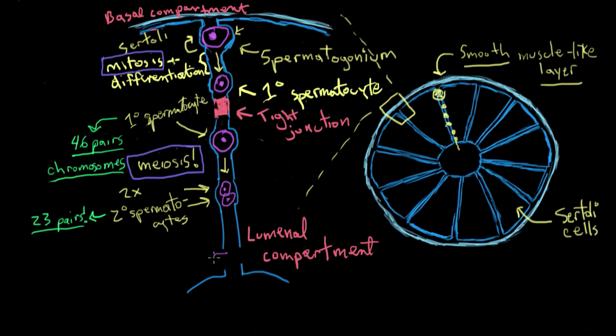They differentiate into spermatids, which are starting to look something like sperm. Two spermatids per secondary spermatocyte are created. So there would be four here, but I've only drawn in the spermatids from one of the secondaries. Notice that these spermatids, they're a little bit more embedded into the Sertoli cells. They get a lot of nutrients that way. Importantly, though, when they differentiate from secondary spermatocytes to spermatids, the second half of meiosis happens, what's called meiosis II. Meiosis I was completed earlier when we went from primary spermatocytes to secondary spermatocytes.